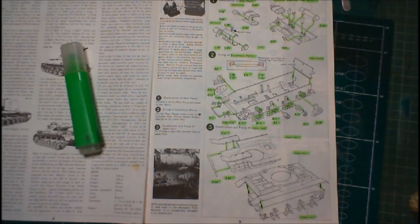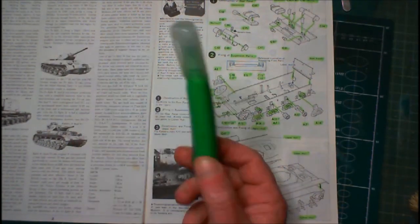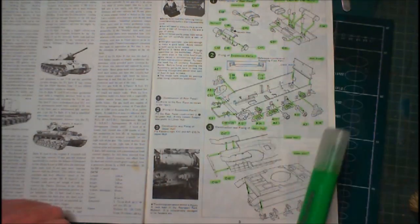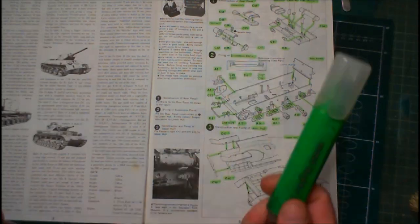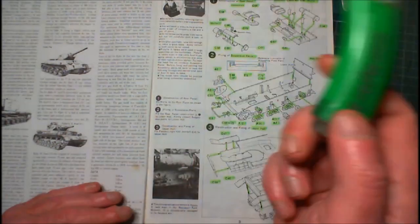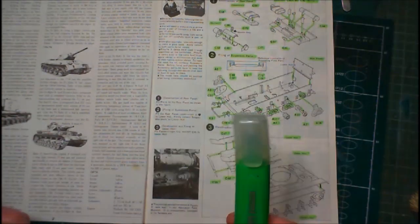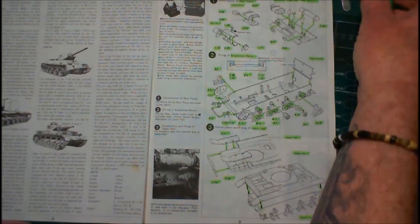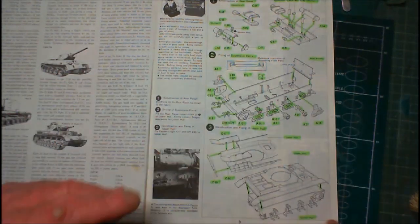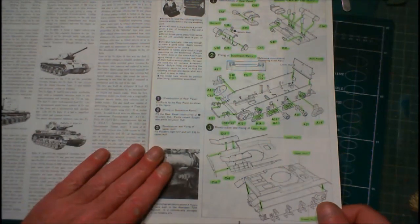Back down to the instructions. Here I am with my trusty green highlighter — I use the highlighter for marking off pieces that I've done. If there's a piece that doesn't require fitting immediately and I'll be fitting it later on, I mark it with an orange highlighter. So when I go back to the instructions and the whole thing is done, I can see, ah, I forgot to put on this, that, or the other. Handy little tip — I use it the whole time.